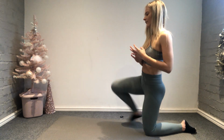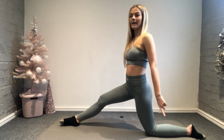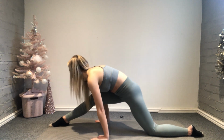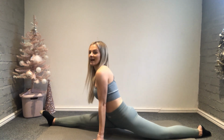So we're going to take the first leg that we stretched in front. We're going to slide it down. Make sure that that back leg isn't kicking in towards your bum. Take your hands down, slide that front leg, and hold it there. So if you are flat down to the floor, you're then going to walk your fingertips backwards, stick your chest out and hold it there. That's just going to help you get a little bit flatter.